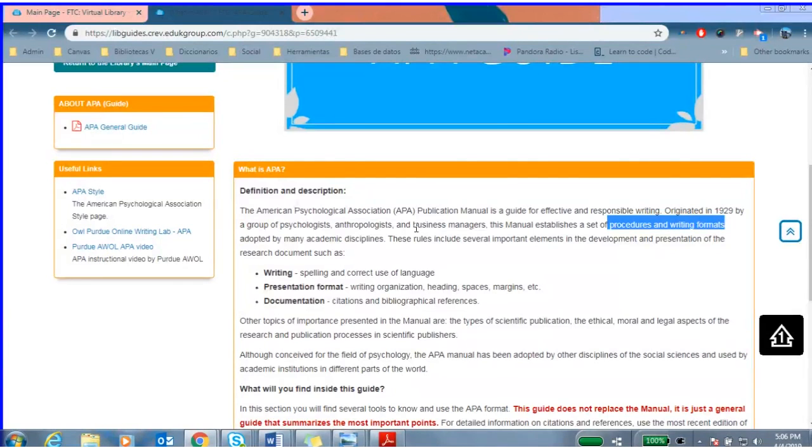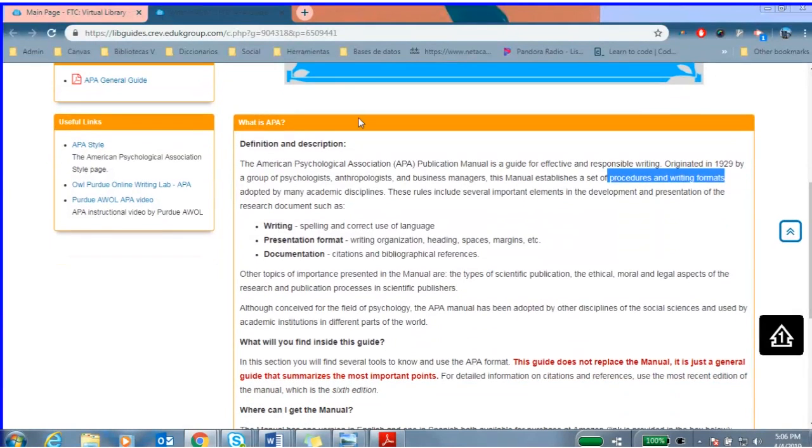Universities consider this guide very effective, so they started using it for other disciplines and not only for the social science or psychological disciplines.